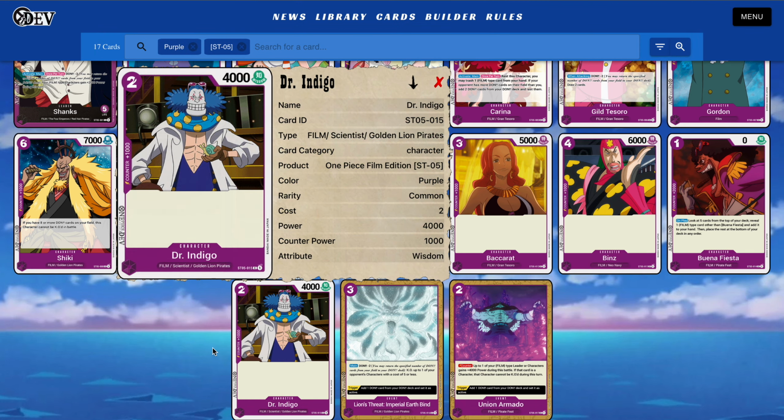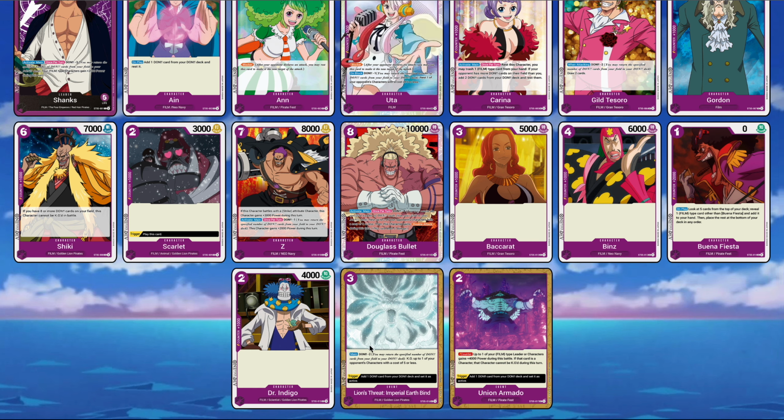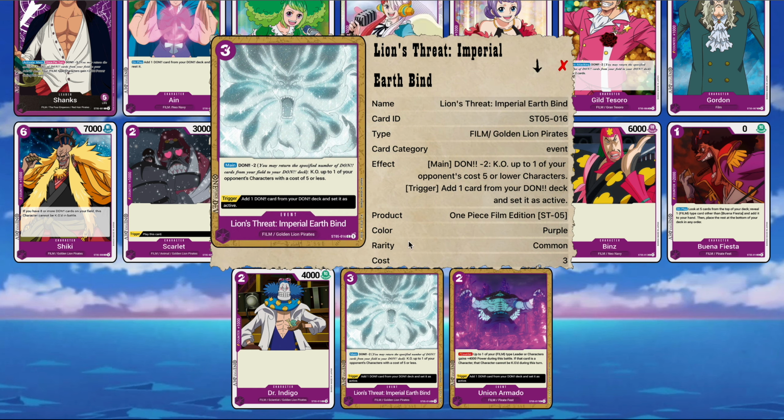Next, we have Dr. Indigo, who is a 2/4 film scientist and Golden Lion pirate type, counter 1,000, and he is a vanilla. And lastly, we're going to end it with the event cards. So there is Lion's Threat, Imperial Earth Bind, who is a 3 cost event with a film and Gold Lion Pirates as its typing. Main, Dawn -2.